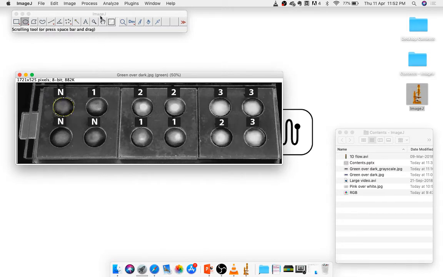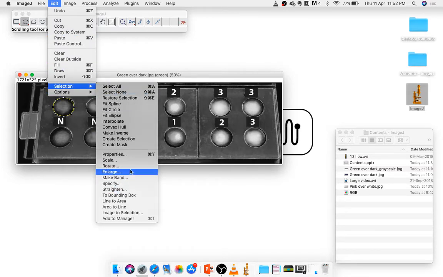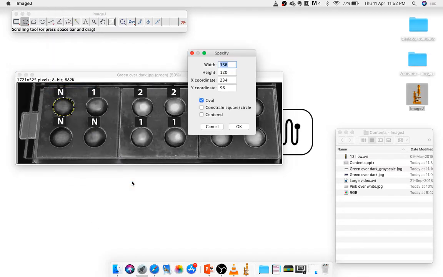And even this oval now, you can still go to Edit, Selection, Specify, and even this oval is represented by 4 numbers. Why? Because you've clicked oval, so it knows that it's an oval. The width and the height are basically the major and the minor axis of the oval. And the x and y coordinates are the x and y coordinates of a fictitious point that is formed when you extend a vertical line from this point and a horizontal line from this point. So that will be the coordinates for this.